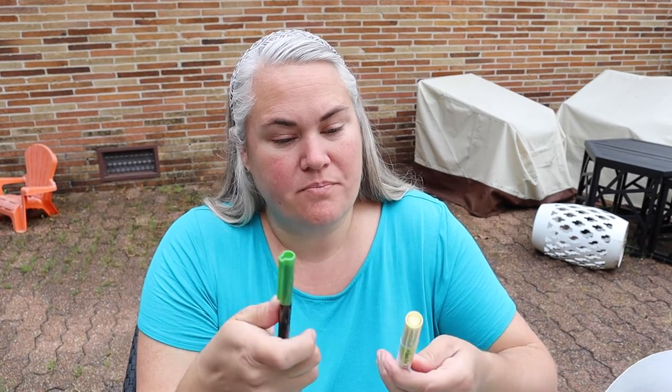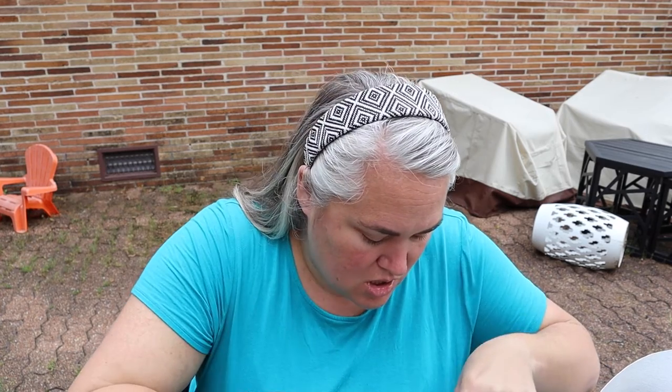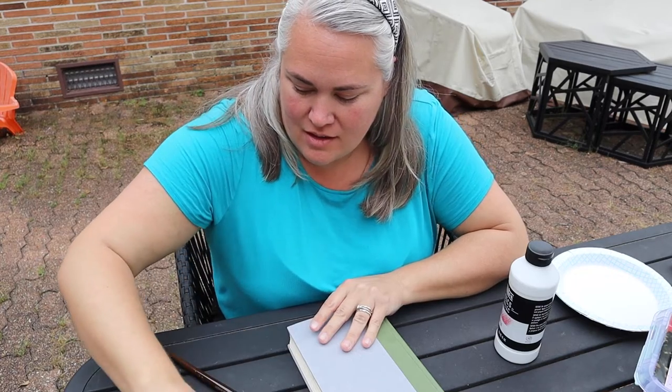You're also going to want some paint brushes, some paint, some washi tape if you have it — or painters tape or scotch tape works fine — scissors, water, and something to draw with. Whether it's paint pens, brush pens, watercolor markers, crayons, or regular markers, whatever you want. I also have some gouache paint, which is a type of paint somewhere between an acrylic and a tempera in terms of finish. And of course, a good old pencil.